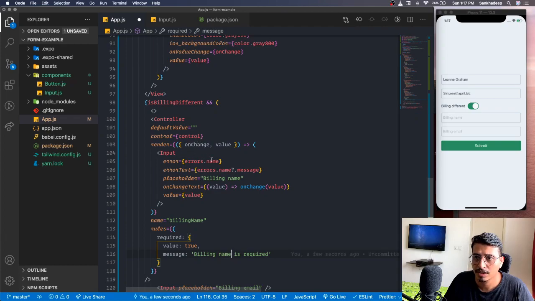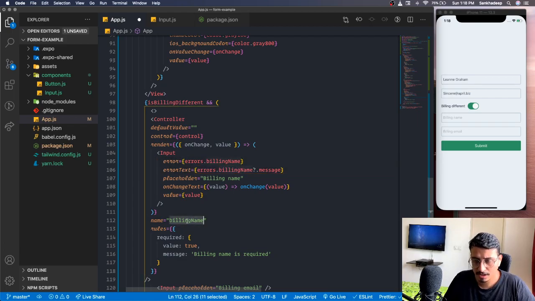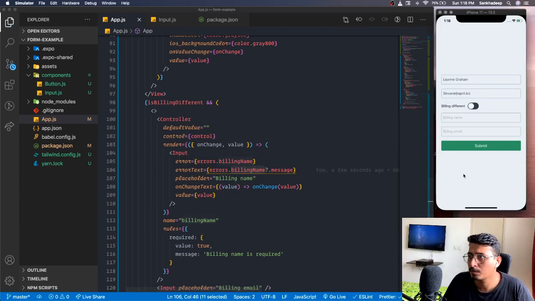Anything else? Errors dot, wherever we have name, it would be billing name. I hope I got the spelling correct. Yes, I did. So yes, that's it for billing name.